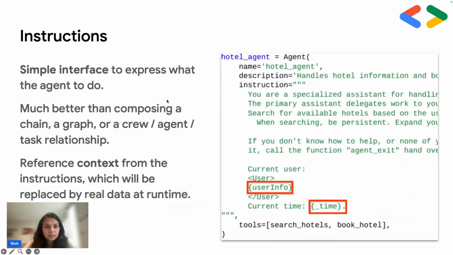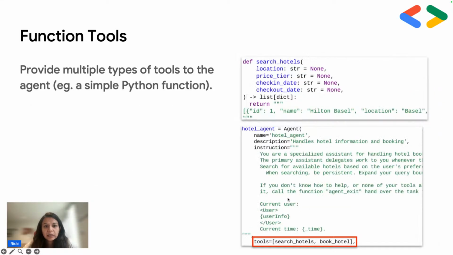Right. Yeah, so we have seen the instructions. This is how you can provide the instructions. It is simple, straightforward. Then function tools. So yeah, your tools can be Python functions, your tools can be APIs. You just have to provide the function names over here, and inside this function can be simple execution logic, or it can also be a REST API call within these functions. That depends on how you're implementing.